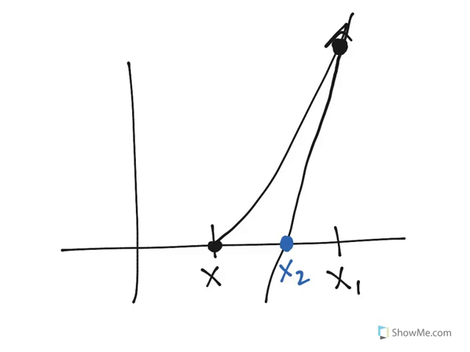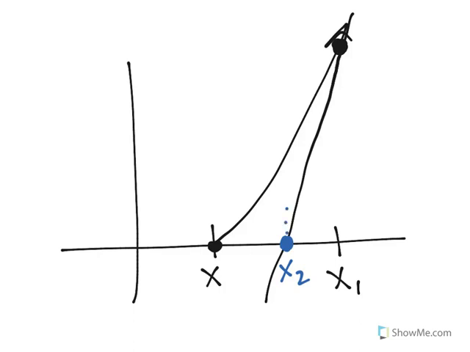So x1 is our first guess of what we think a solution might be, or at least a number that's close to our actual solution. Then we look at a tangent line and ask, where does the tangent line cross the x-axis? That's going to give us x2. Now x2 is a second guess, and many times, not all the time, x2 is going to be closer to the actual answer than x1 was. And then we're going to repeat that same process.